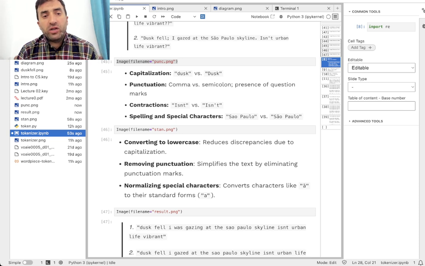So now the question is, why does tokenization even matter? Different tokenization methods drastically affect how well a model understands language. If the tokenization is too coarse, like if the entire word is considered a token, the model struggles with rare words, and if it's too fine, like individual letters and characters, it loses meaning. So there's a balance between the two, which is subword tokenization, allowing models to represent both frequent and rare words.